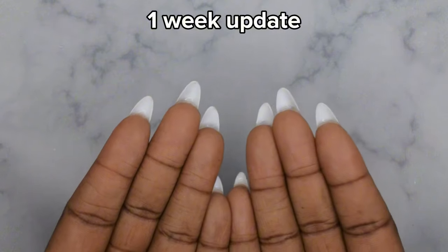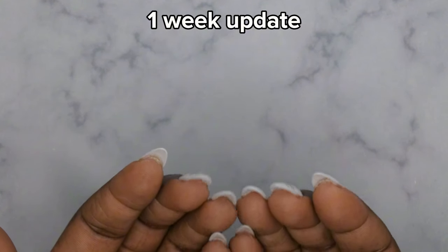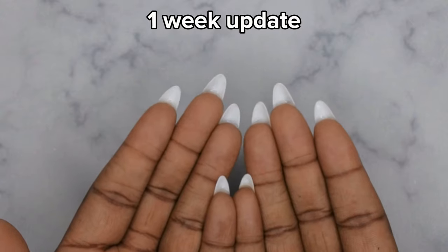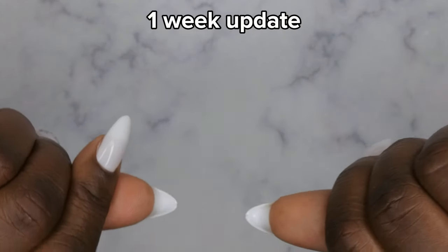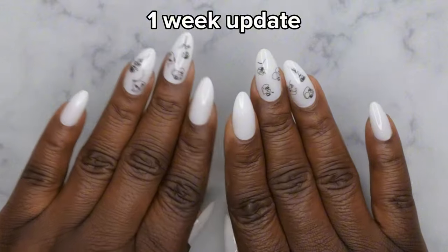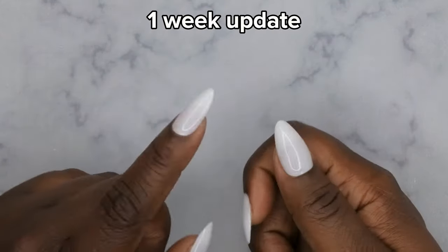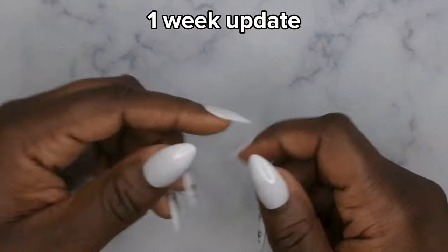I think I was going to end up having to pop the thumbnail off. I'm showing you all the underside of the nails, how they still look clean because I applied that top coat underneath it to seal everything in. But yeah, y'all, after 1 week of wear, these nails still look great. They still felt like they were holding on really strong, just that thumbnail felt like it was about to pop off.